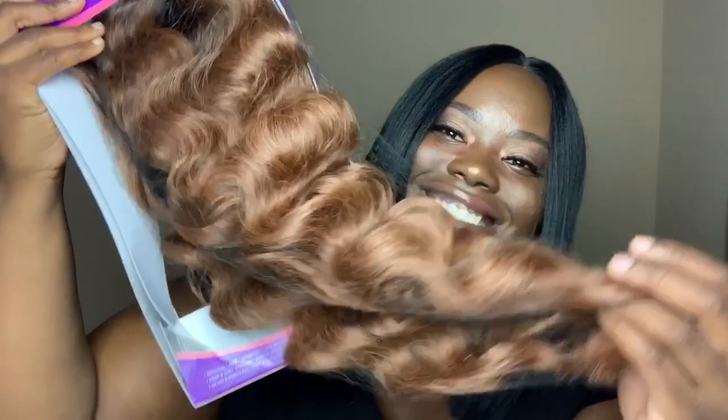But yeah, this is the color, y'all. Ooh, check the color out. The color is so pretty. Let me take her out of this box. Okay. And as always, the hair comes wrapped in a net, so let's take that off. And then it has the paper on the inside, which is irrelevant. But y'all, check out this color. This is the color 30. So this is like the golden bronze, or like the golden blonde. That's what this color reminds me of. And then it has the dark roots.